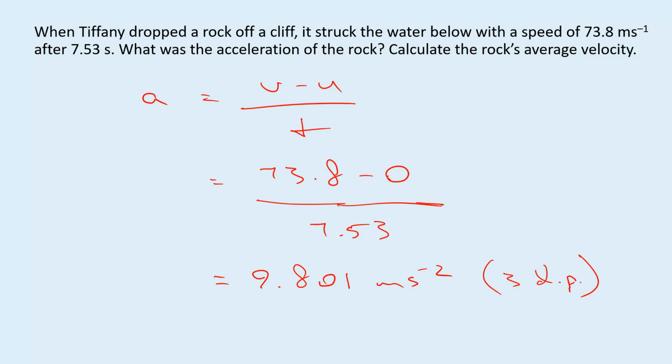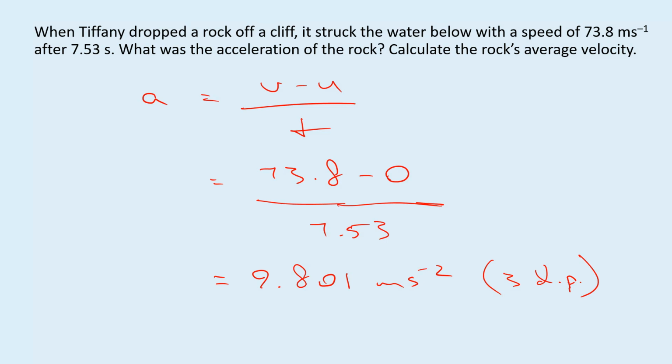Now, that's actually not what we said at the start. At the start, we said, oh, well, gravity on Earth should be 9.81. And this isn't. It's pretty close. So we're happy with this. What we need to remember is, we live in the real world, and in the real world, things aren't perfect. And maybe Tiffany on her stopwatch got the timing a little bit off, and it wasn't exactly 7.53 seconds, something like that, right? But we know that it should be about 9.81, and sure enough, it is. So we're on the right track here.